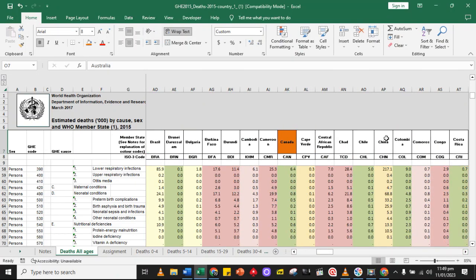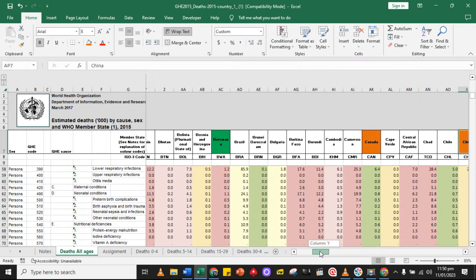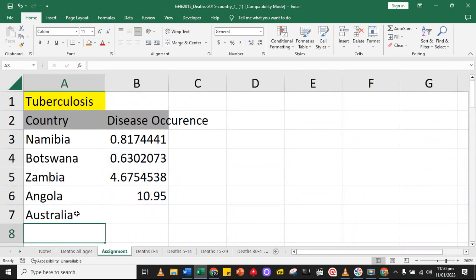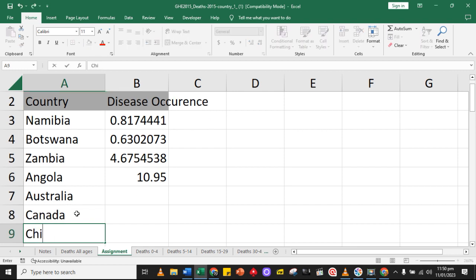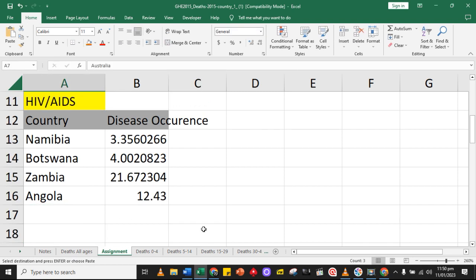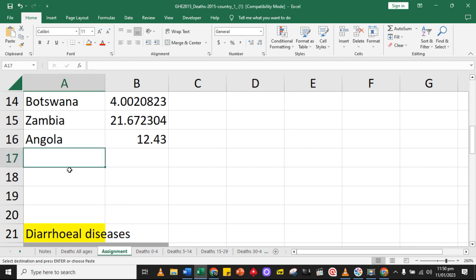So we put China, and I like China because China has got a big population. So I want to see how China compares with, imagine all these other countries, Canada, they are maybe under 20 million, or even 30 million maybe, if it's a lot. But China has got 1.4 billion people. So it will be interesting to find out the disease occurrence based just on population.